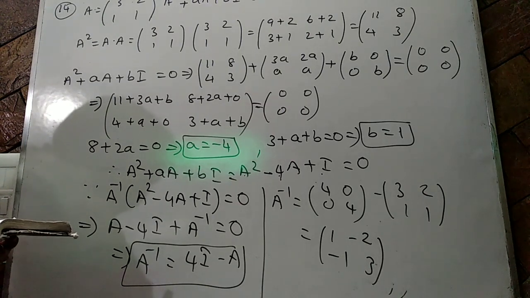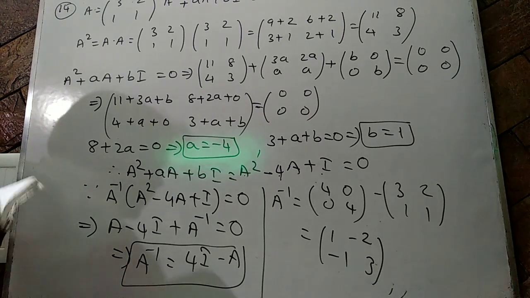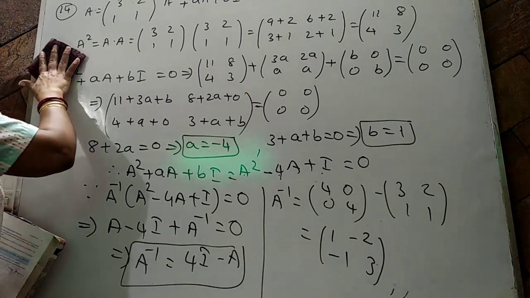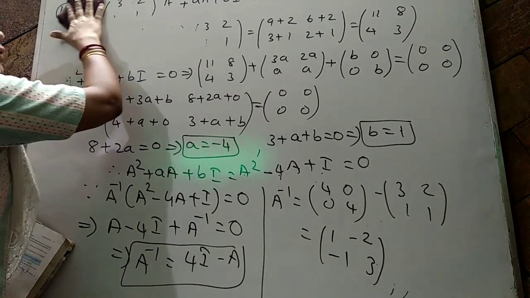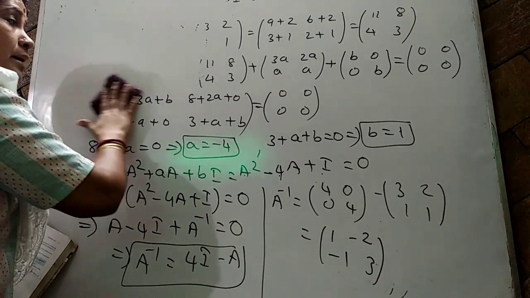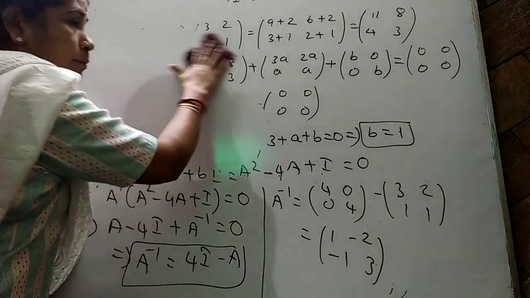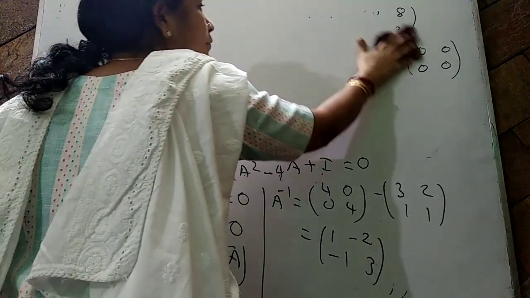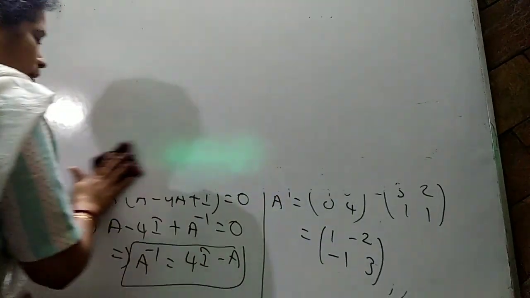Now, I told you, beta, question number 16 is homework, but I told you in question number 16 you have to add what? And hence, find A inverse and also A power 5. For A power 5, I told you, multiply both sides by A square, and whatever result you are getting, then A power 5 equal to, you bring the answer. That question was asked in the board as a 6 mark question. So you should have patience doing this question for the calculation. Keep that in your mind.